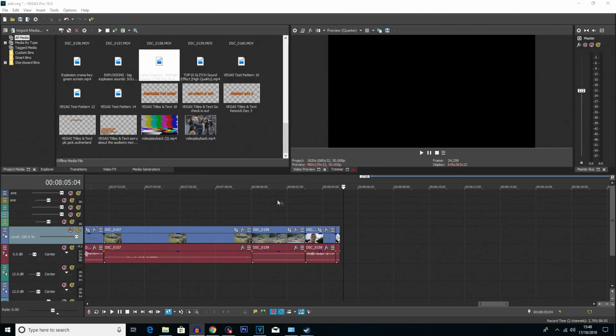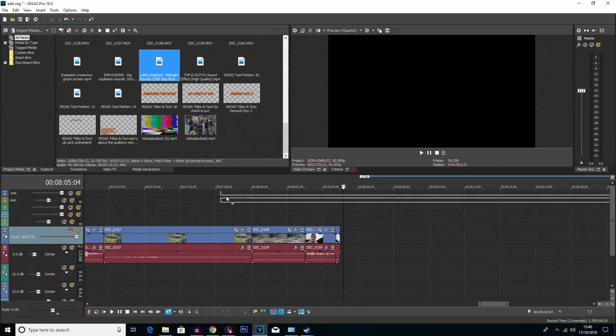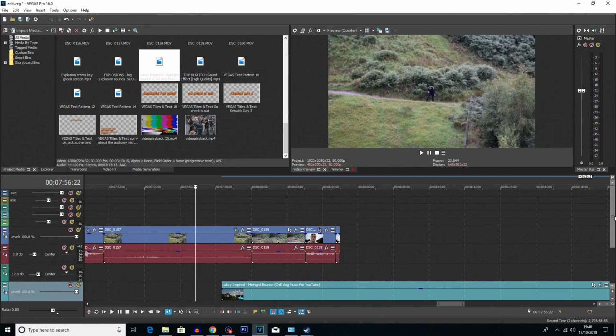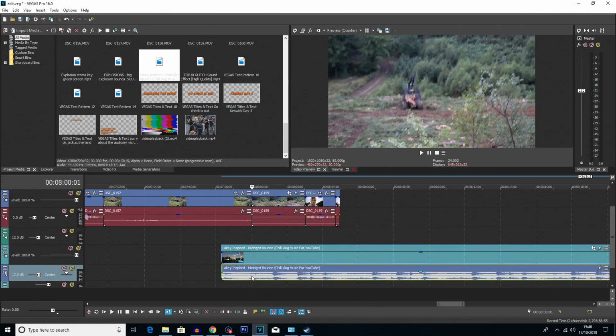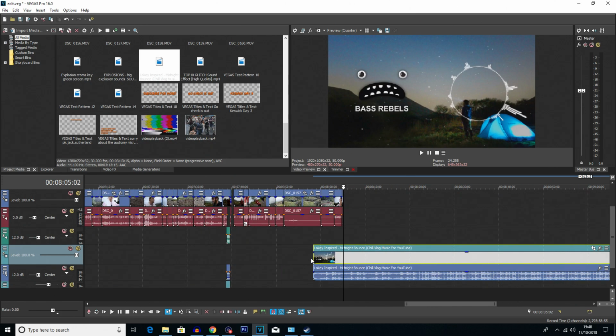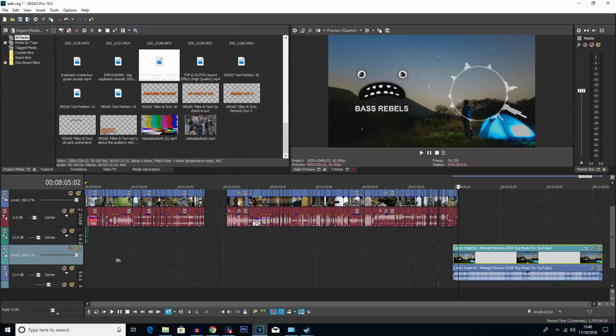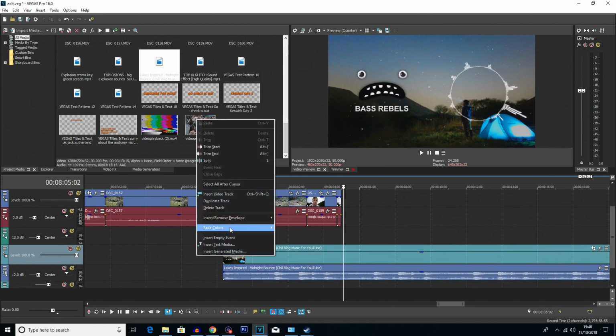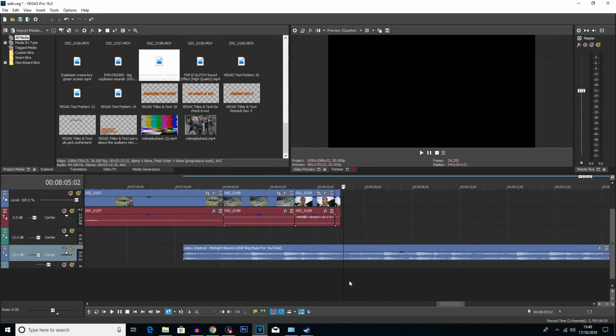Now just going back into Vegas here, I've already got my music. I'm going to drag and drop that in. Now it will create a video track as well as the music track. I don't need the video track, and I'm just going to zoom out so I can double check. Yeah, there's nothing on this track, so I'm just going to right click in this blank space on this track and click delete track, like so.